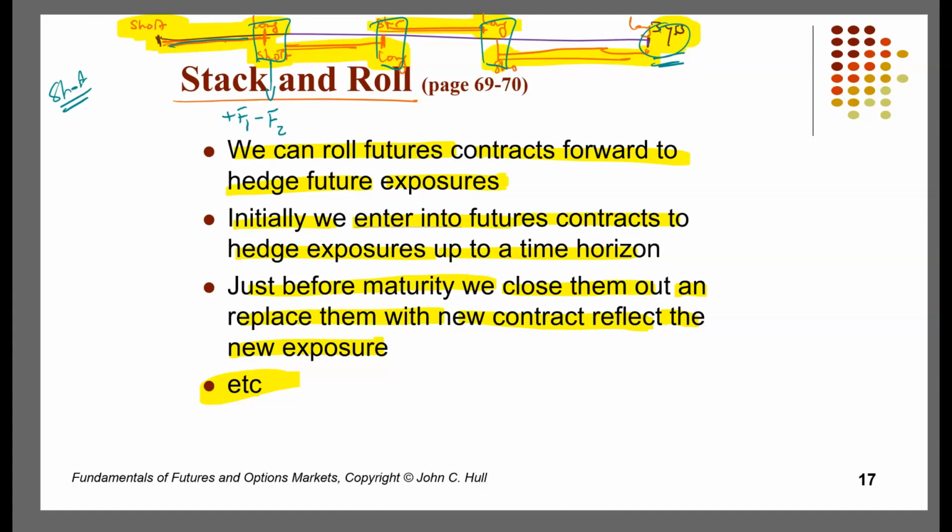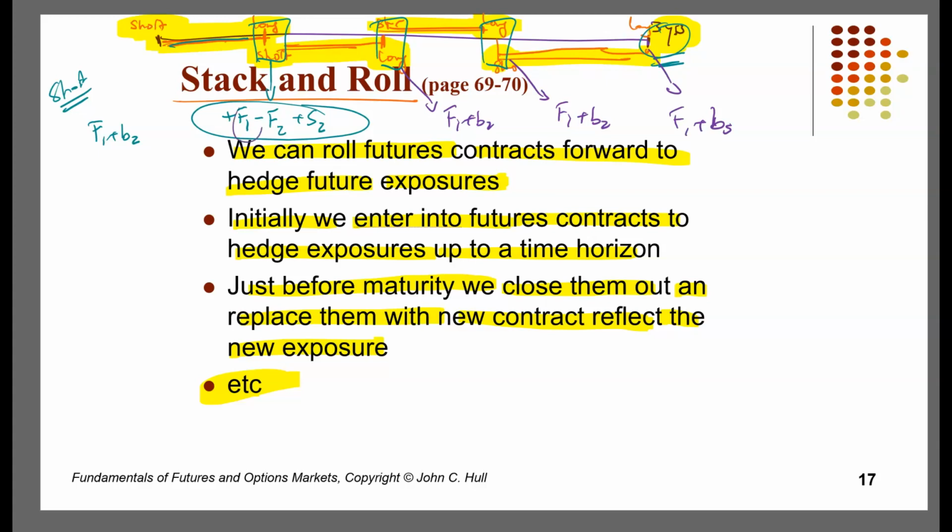Now, this closes out the contract, and because it's such a short edge, you're also going to receive S2. Now we show that this is equal to F1 plus the basis 2. The problem here is that at every single point, you're going to have F1 plus the basis. Here you're going to have F1 plus the basis. And here you're going to have another F1 plus the basis.